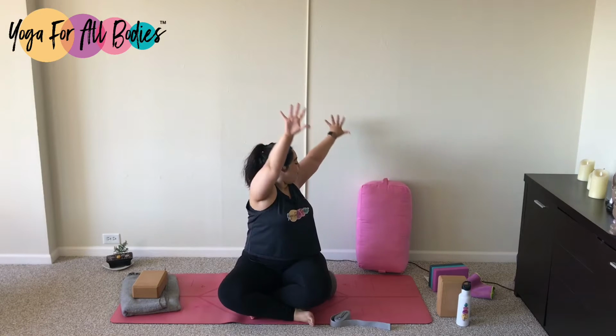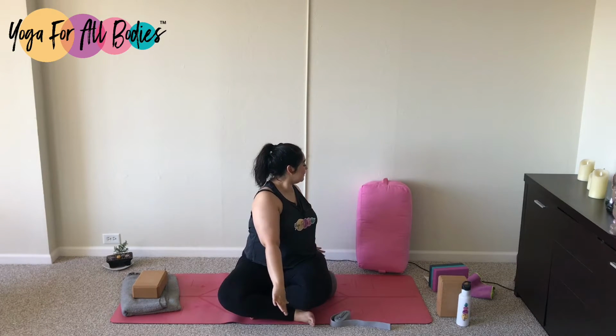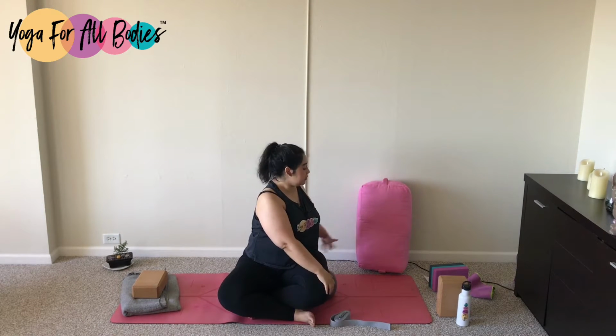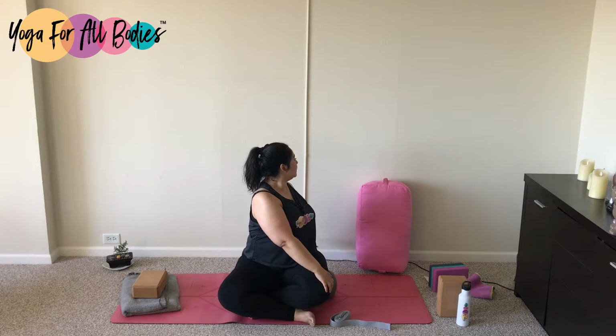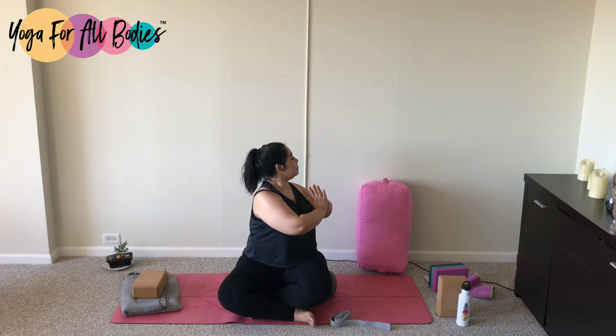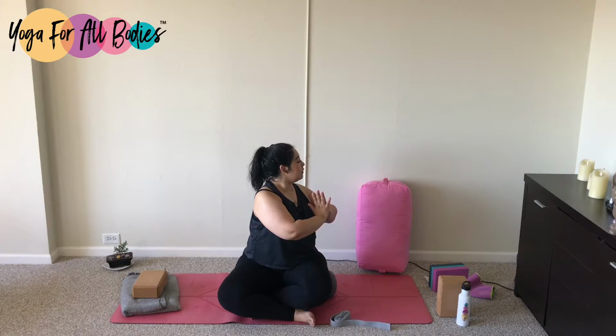So stop the movement, prepare your body. Big breath in, reach the arms up. Exhale, open twist to your right. And you have the option to leave the arms extended by the sides. You can bring your hand on top of the knee to help you twist some more. And if you want to use more of your abdominal strength, you can bring the hands in prayer position. Chin parallel with the floor.